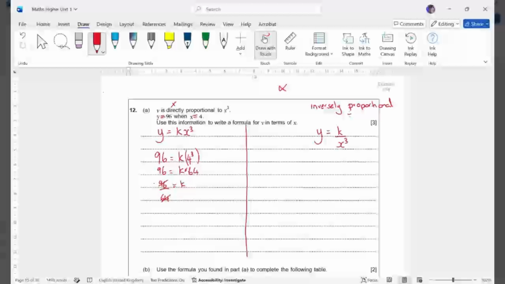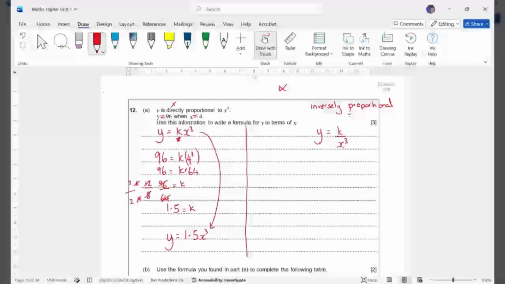I'll speed that up a little bit because they're both in the 8 times table. I can see that. So that would become 12, and the bottom one would become 8. Actually, now I could half those again to 6 and 4, and half those again to 3 and 2. 3 divided by 2, that's far easier. Half of 3, that's 1.5. k is 1.5. Do not forget, going back to November, that your final answer is y equals, however you've used the numbers they gave you to work out what k is. So y equals 1.5 x cubed, and that's that.